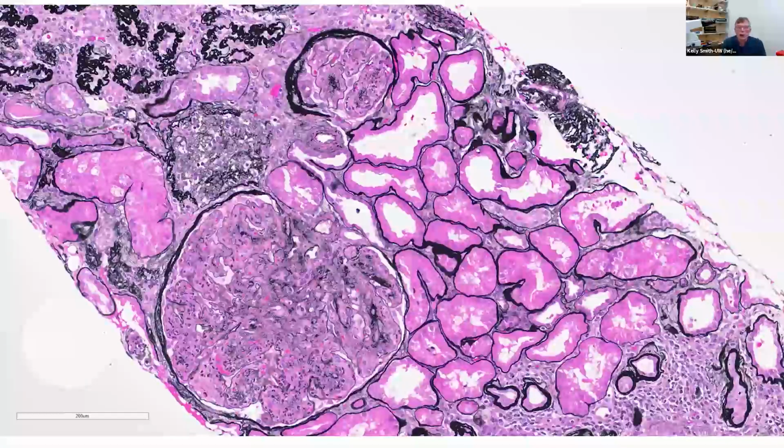So here's a couple of the patent glomeruli, and are they normal? And then there's also, if you can see, a globally sclerotic glomerulus, or 2 actually, and a portion of an additional glomerulus. If people can see those in here, I would ask you to try to X those out. If you need some help, this one here, that's one that's disappearing into the parenchyma, and then over here is another that's just sort of at the edge.